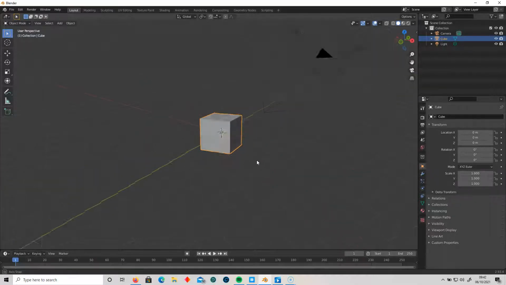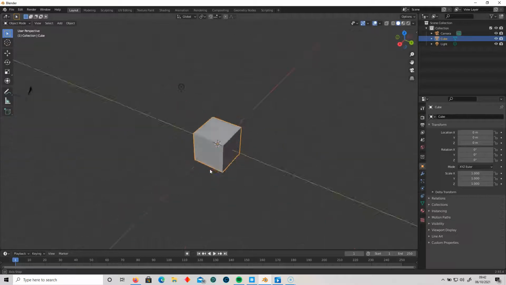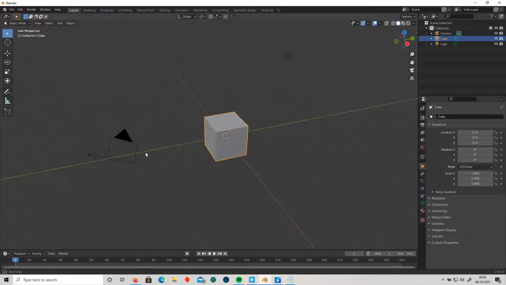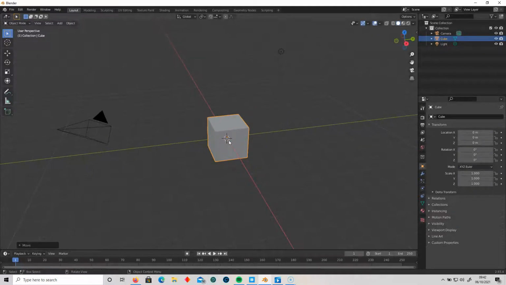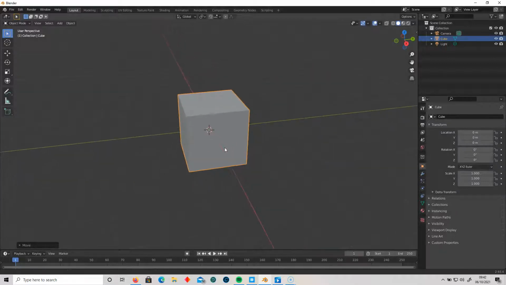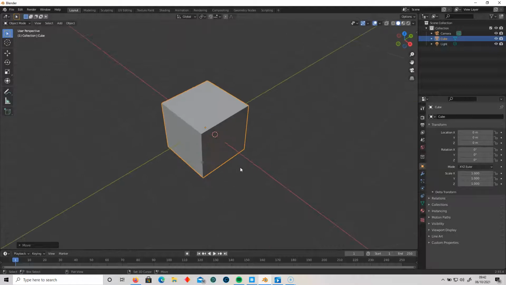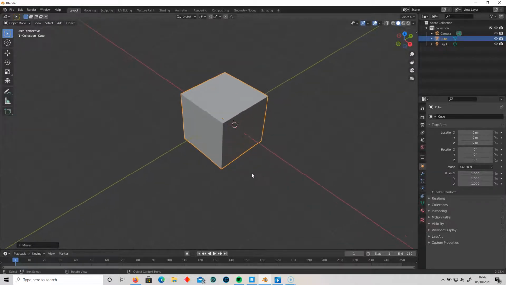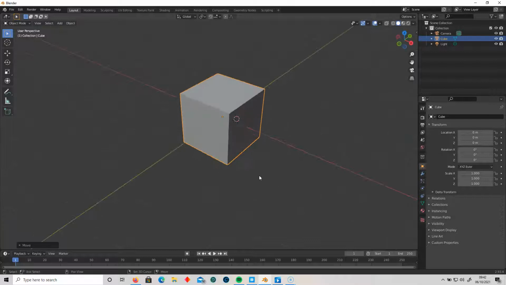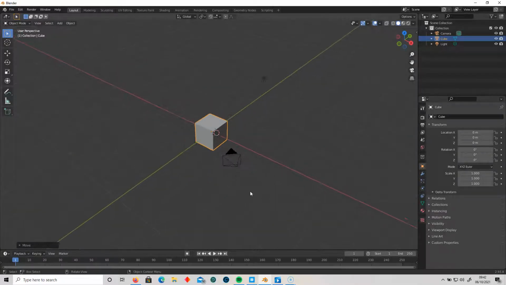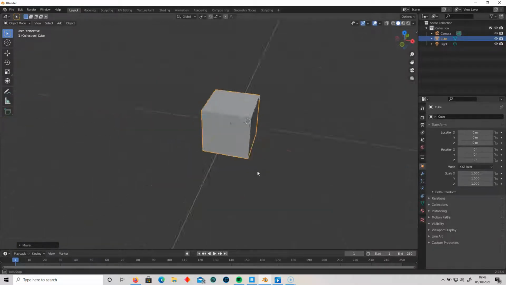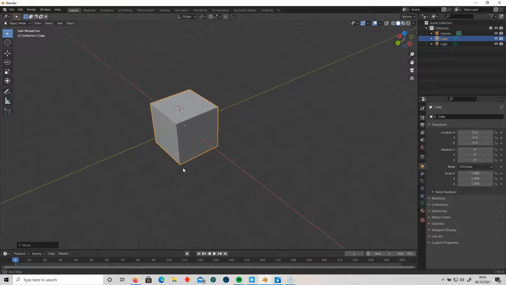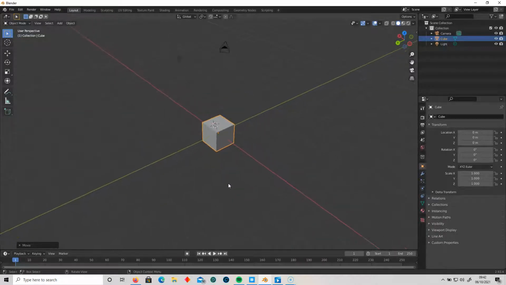Okay, so for our shortcuts, if you hold the middle mouse button, we can pan around the object. If you hold Shift, then we can move along the axes. And if you scroll with the middle mouse, then we can scroll in and out. So you just want to get used to that. You can almost use the middle mouse for absolutely everything, right? So I can move around, hold Shift, pan around the axes, zoom in and out, and then without holding Shift, I can pan around the object. So just get used to using that middle mouse as opposed to using a left click or right click.